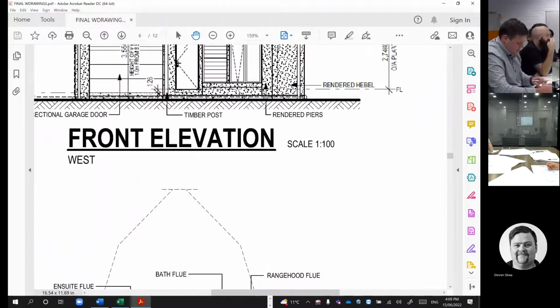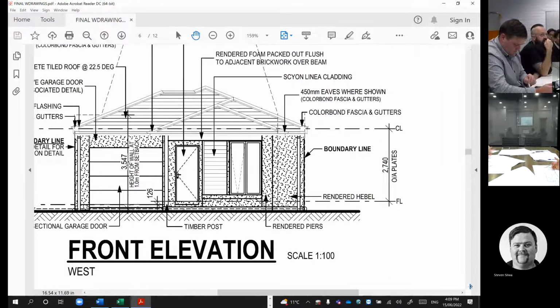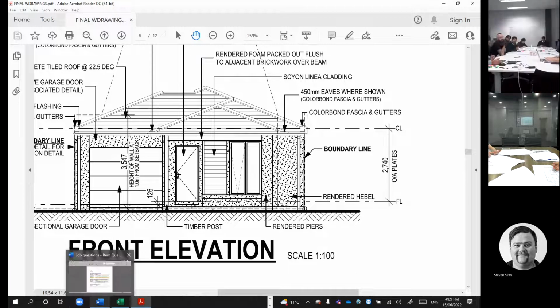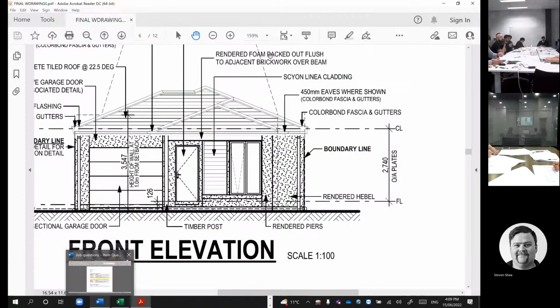Whereas this one here has linear cladding. I'm not in the right tool. I'll draw that one. So what was it, one?